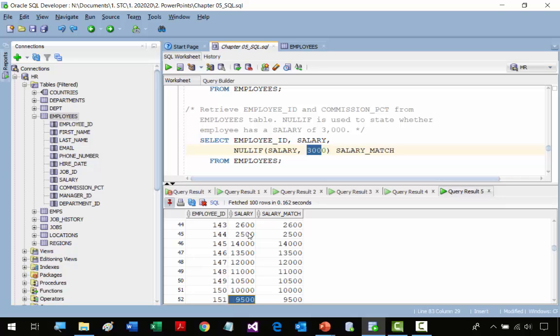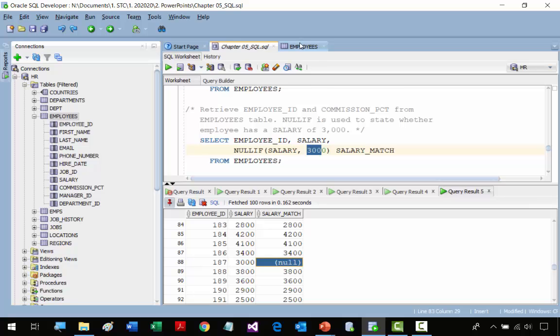I think it's towards the end. I don't want to skip it here. Here it found 3,000, and it gave it the null value. The function gave it a null value. Again, this doesn't change the original data.